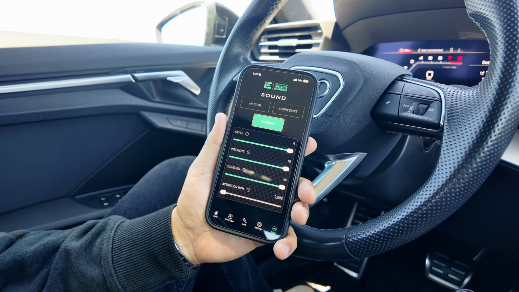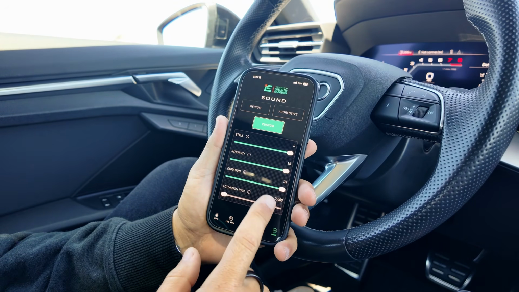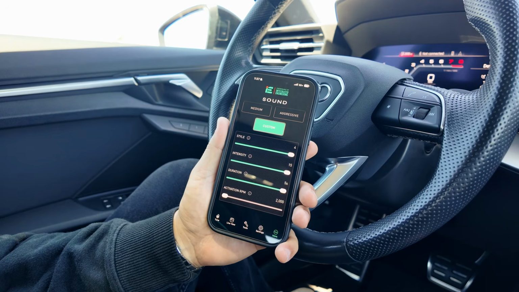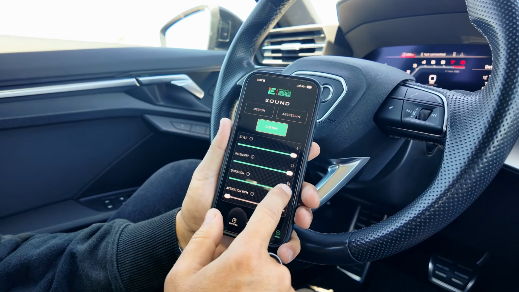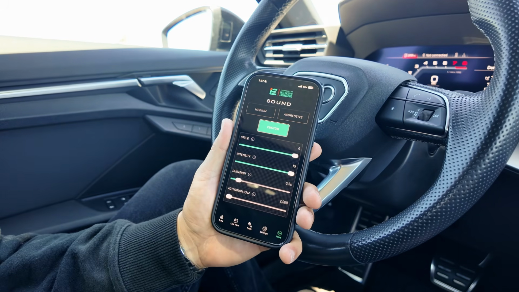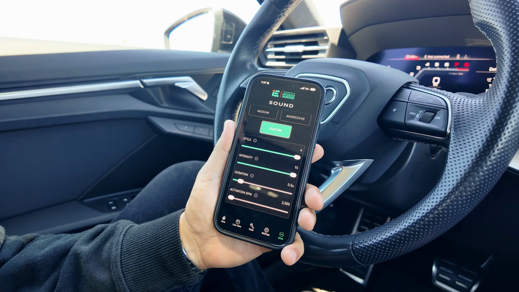In other words, you're giving it throttle, and when you let off, it will crackle for 5 seconds. After that, it disengages and re-enters a normal deceleration. If you want to bring it down, you can bring it all the way down to 0.5 of a second. That means when you let off throttle, it will enter crackle mode for half a second.